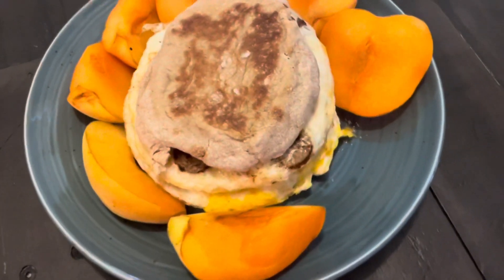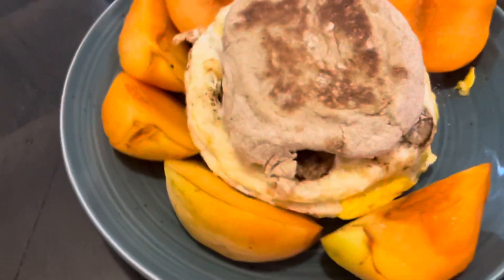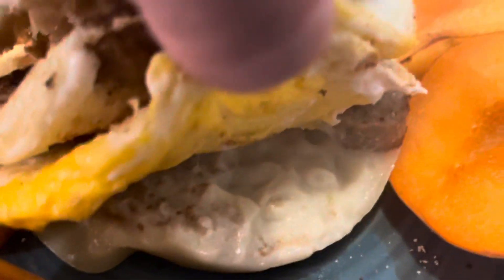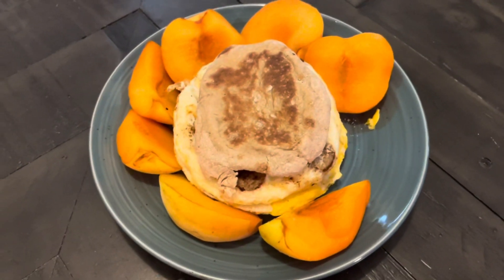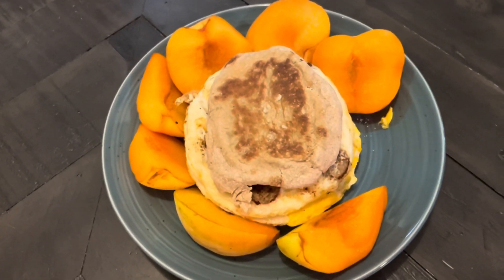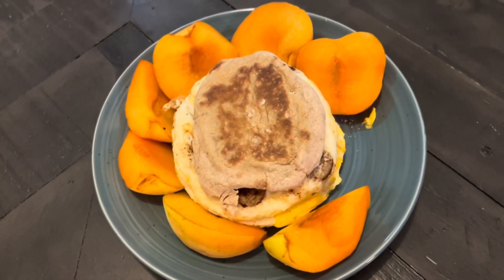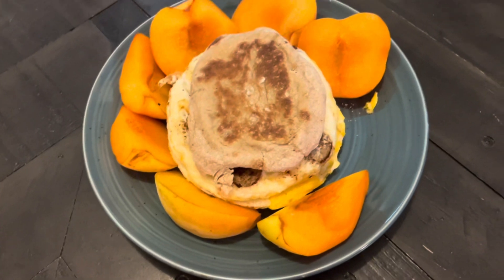Here it is — a filling breakfast. I've got it with some sliced-up apricot. You can see it's still hot, and the slice of cheese is on the bottom so you can't really see it at first, but there it is — everything is nice and melty. I'm going to go ahead and enjoy this. I'll have something light before we head out because I don't know if I'll make it all the way to the farm without eating.